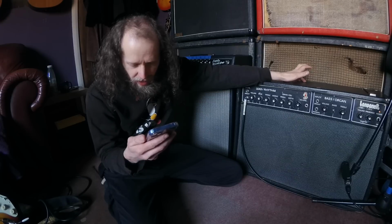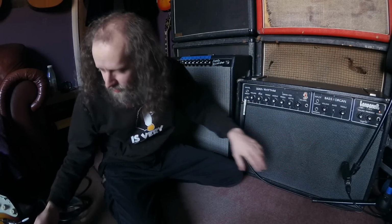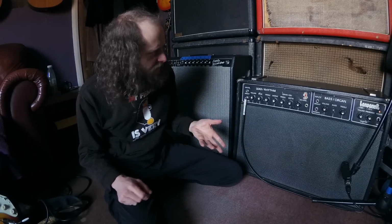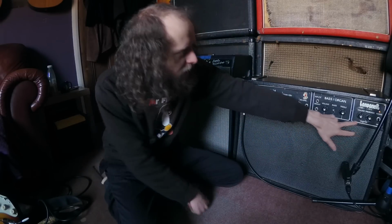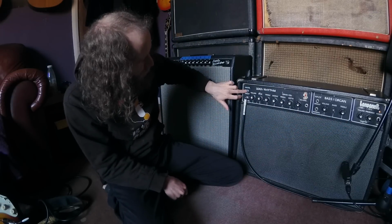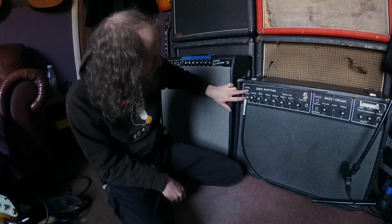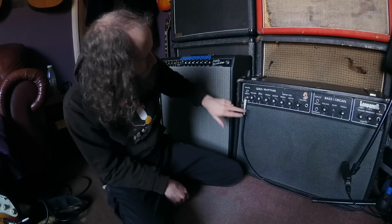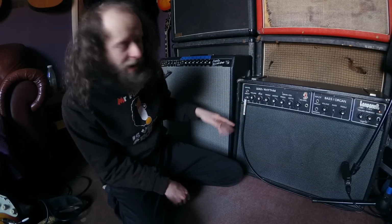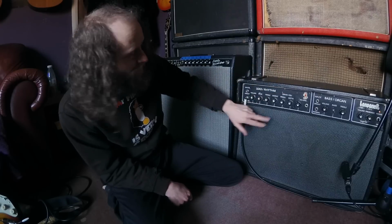But these things are insane. So, it's a 2x12 amp. You've got two 12-inch speakers. Like I say, it's technically a two-channel amp. Well, let's go through the front panel. So you've got two inputs, bright and normal. Bright is basically pointless because there's no volume. I'll show you that when we get to the sound examples. Then you've got your EQ section here on the lead slash rhythm channel. So you've got volume, bass, treble, middle. Then you've got a parametric EQ section, which is crazy.